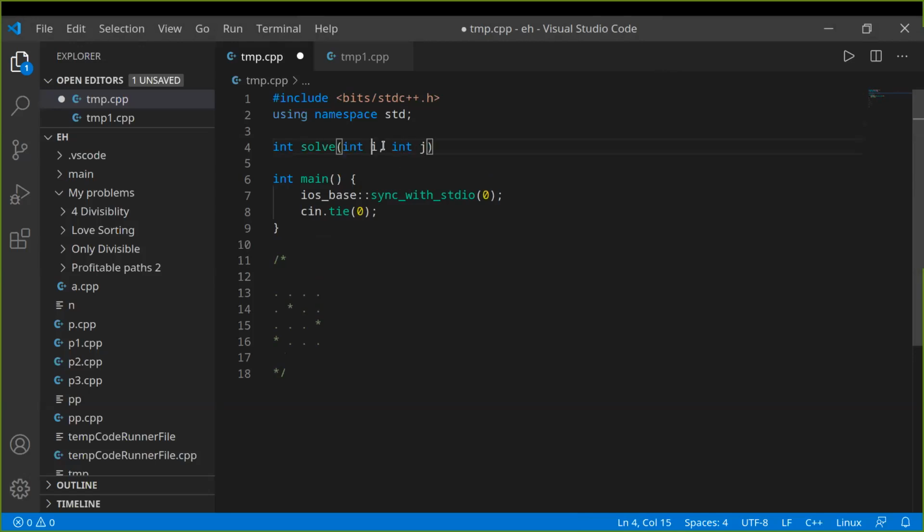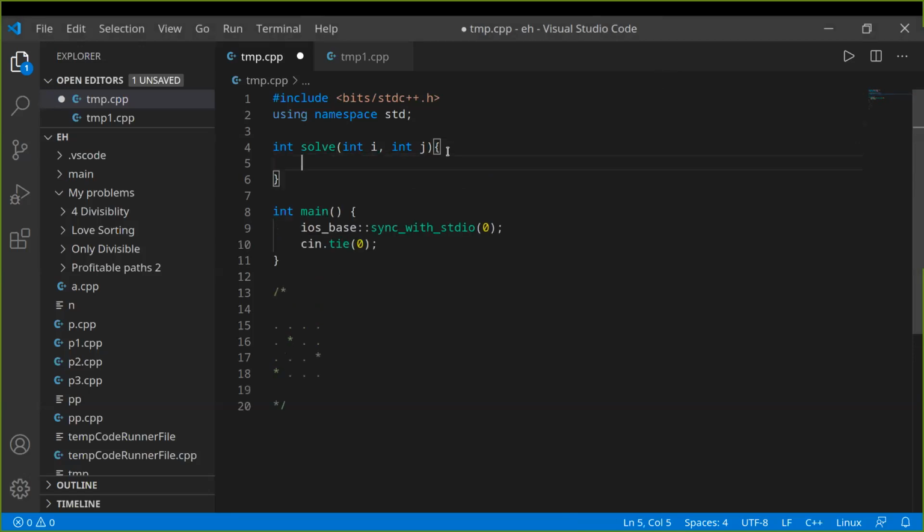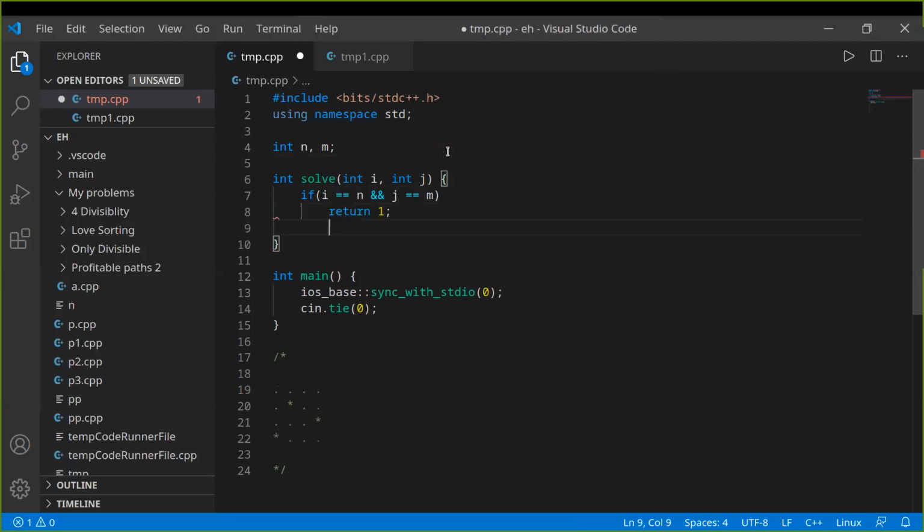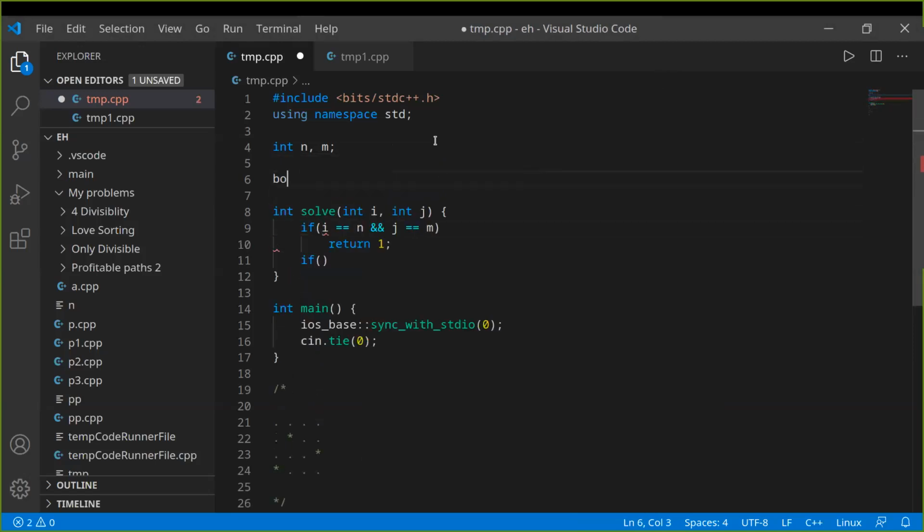So x and y, it will be i and j, representing the rows and columns. So you're saying that if i equals n and j equals m, then I return 1, right? Yes. And actually I want to have a Boolean function that checks for the bounds of i and j to make sure that they are within n and m.